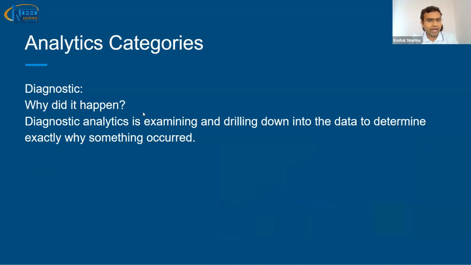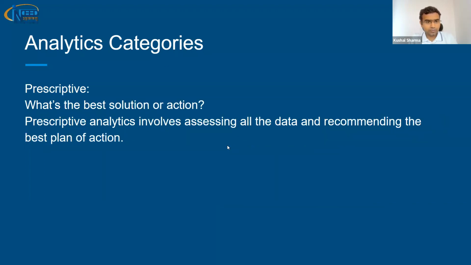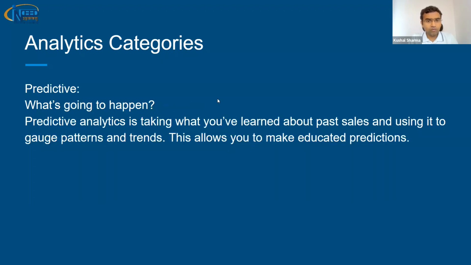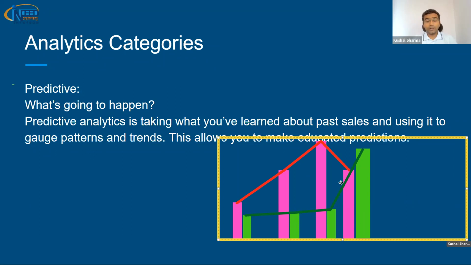Now let us move ahead and try to understand predictive analytics. In case of predictive analytics, if I try to understand what is going to happen in the future, let's look back at the diagram once again, and if I extend this graph and try to see what is going to happen in the future, there is a trend line. There is a concept of trend line. Trend line tells us what is going to happen in the future.